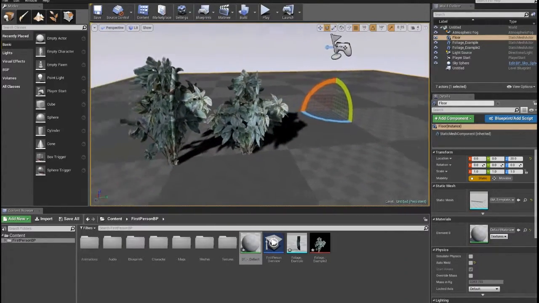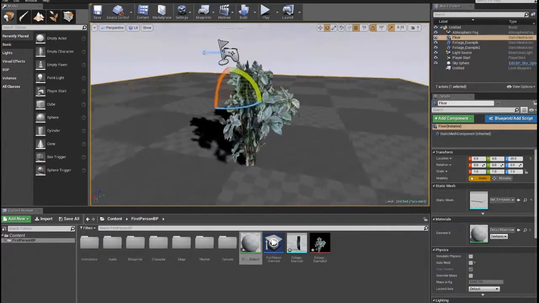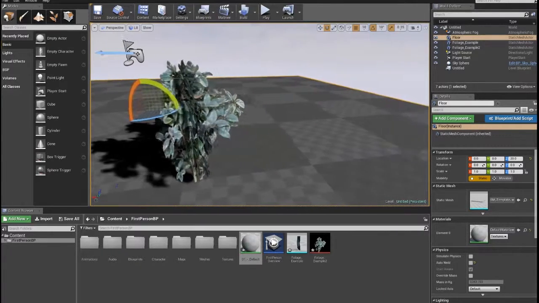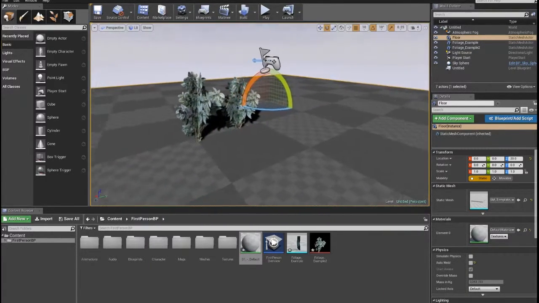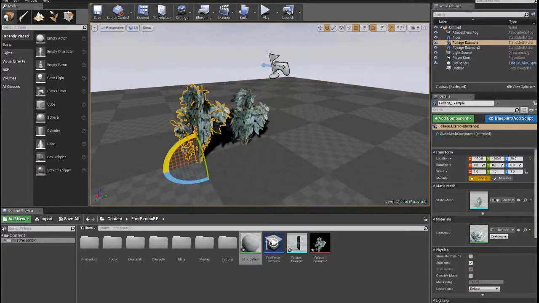And there you have it. That's pretty much all it takes to create foliage in Unreal and Max. If you want to make normals for them, or also you want to work on roughness for leaves in case there's some areas that are shiny and some areas that aren't, those are also things you can do as well. But this is just the basic setup for making foliage look the way it should in the Unreal Engine and Max.